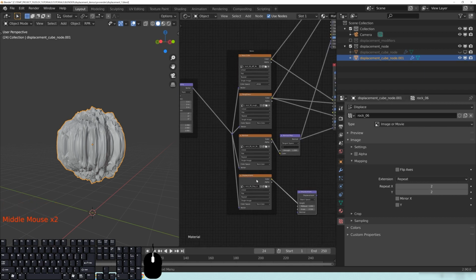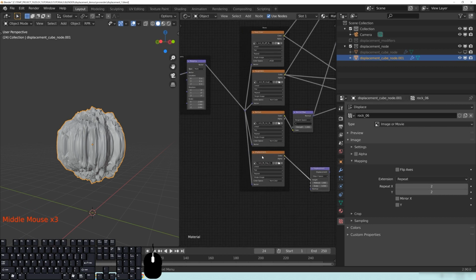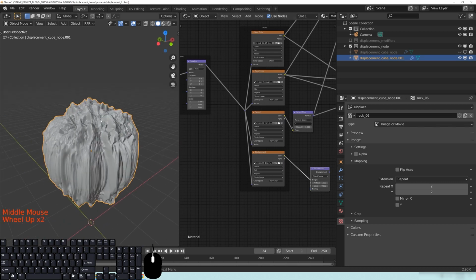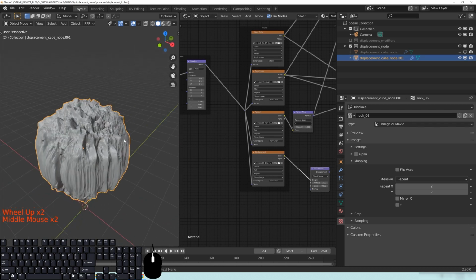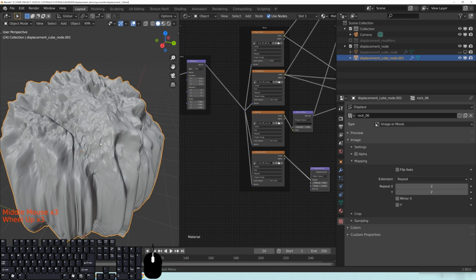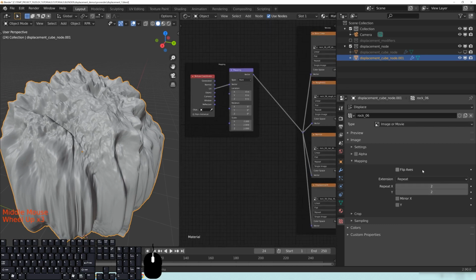Now, if you're mixing things together, like a different displacement because you just want a bumpy sort of surface, but your image map is just for the roughness and the normal and everything else, and you're using a different image or just a different overall look for the displacement, you can make this whatever you want. But if you want it to be a 1-to-1, make sure that you're setting your mapping here the same as here, okay? So let's set this back to a 1.